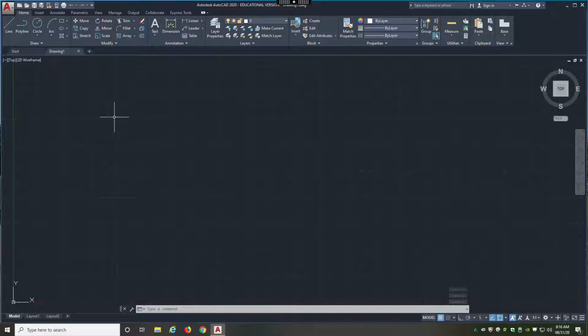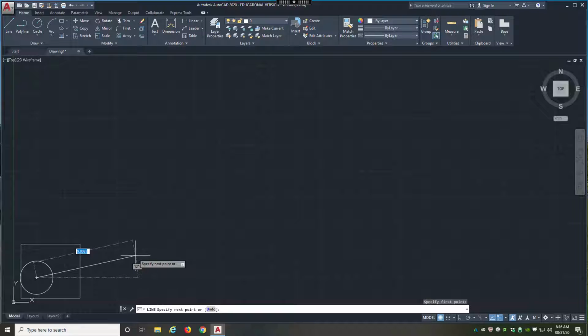Now, I don't have anything drawn in here, obviously, so I'm just going to do a quick drawing. I'm going to go down by the UCS, which is this X and Y, and I'll put a rectangle around here, or a square of some sorts, and maybe a line. There we go, hit escape out of that. Now, I don't have to center this. I don't have to worry about anything as long as I'm this close to the UCS and I haven't really played with my mouse, the zooming in and out.